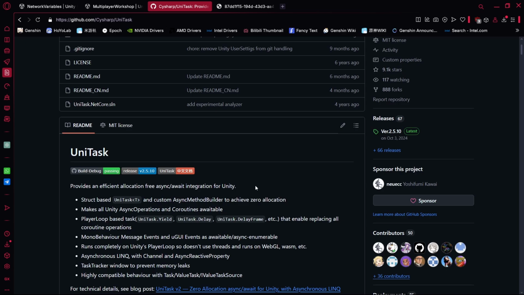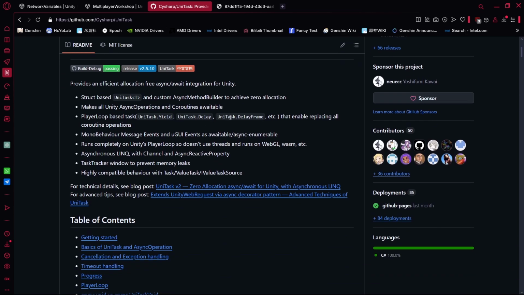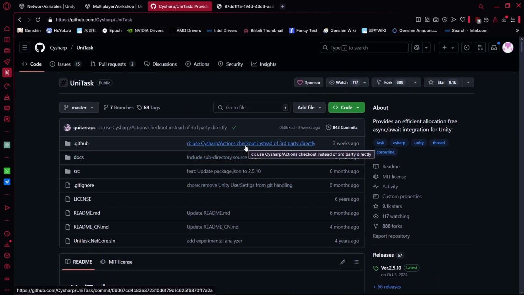Unity also came up with their new awaitable library package that you can use on Unity 6, but the same problem with the awaitable is that it also generates a small amount of garbage. So if you put it inside an update loop, it is still going to cause a lot of garbage, and it will still cause a lot of allocations, and in turn, it might actually slow down your game if you use a lot of it. So Unitask solves all of this issue, and it makes it much easier for you to work with asynchronous code.